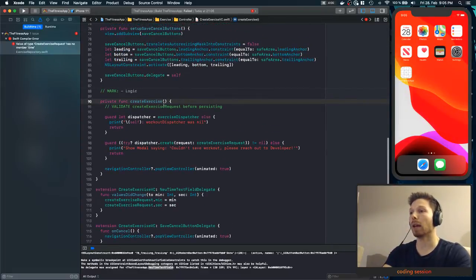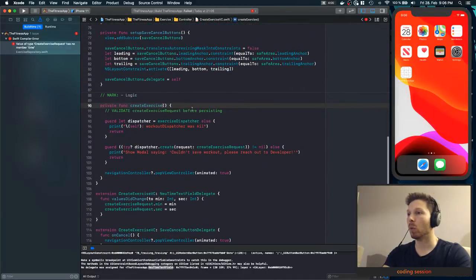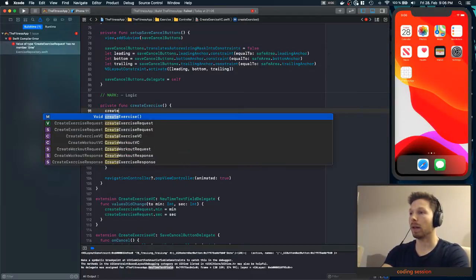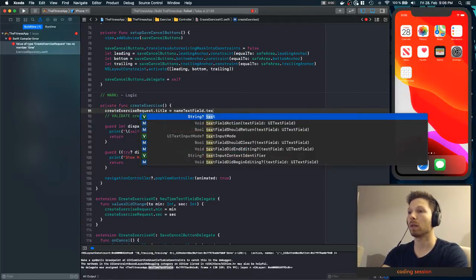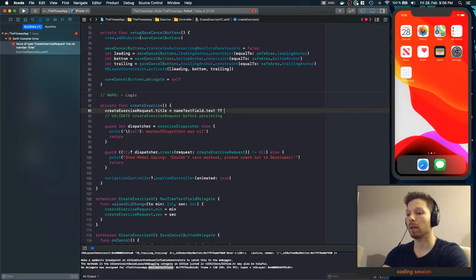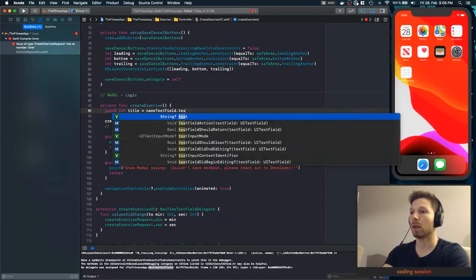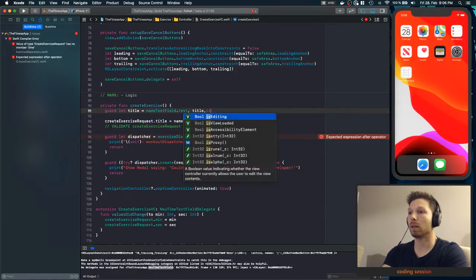Whenever we are saying create exercise, right, we can say create exercise request dot title is equal to the name text field text else. Oh, one sec. Basically making sure let title is equal name text field text is not nil and title is not empty.